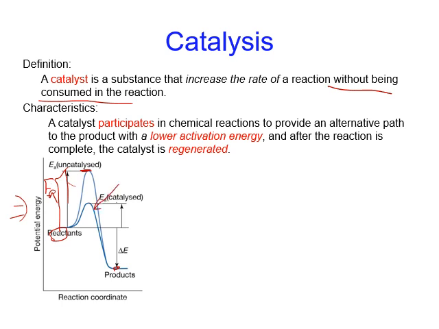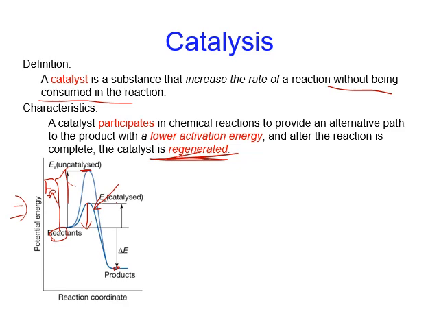So this is the path with the catalyst, and this path has lower activation energy. So a catalyst can lower the activation energy, going through a different path to form the product. Usually in the reaction mechanism, the catalyst reacts with reactants, forms an intermediate, and then forms product. It will be regenerated, and that's also an important characteristic. A catalyst can be regenerated, and that's why it's not consumed in the overall reaction.